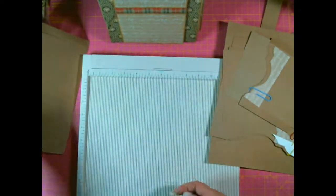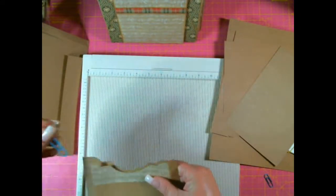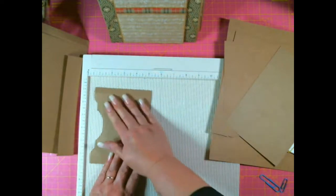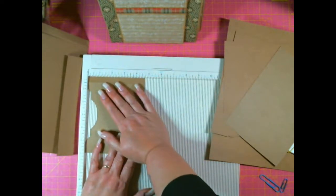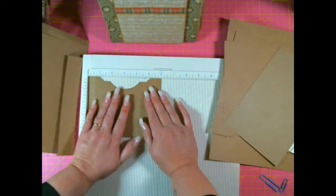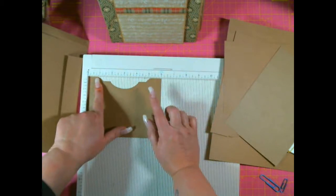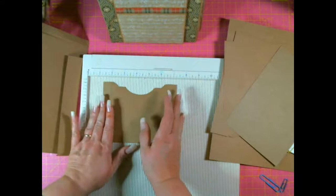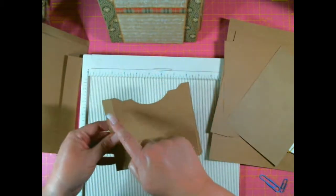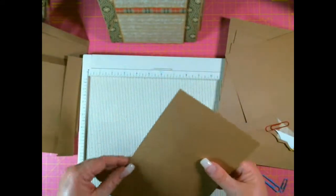So there are my two pockets; we've done the belly band. You want one small pocket that is six by four and five eighths. On the six inch side, score it at three eighths of an inch and five and a half inches — that's so it can fit into the middle gap. I've taken away an extra bit so this flap is slightly bigger, to fit into the gap between the two pockets.